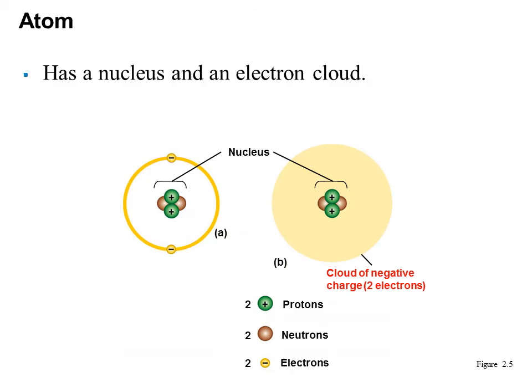This is an atom. This is how you would draw the atom in class. You would draw a nuclear core with your protons in the middle and your neutrons in the middle. And then outside of that, you'll draw your first shell that could contain 2 electrons. And then you draw your second shell. So an atom has a nucleus, and outside of that will be the electron cloud.